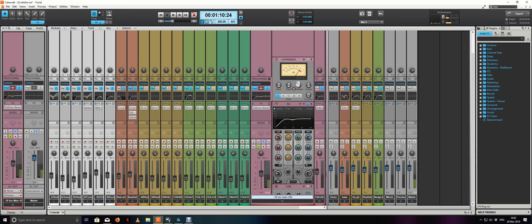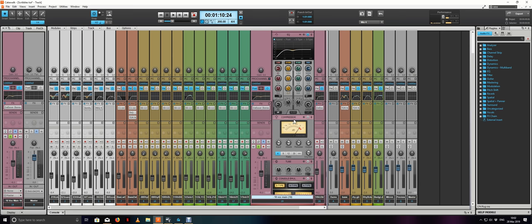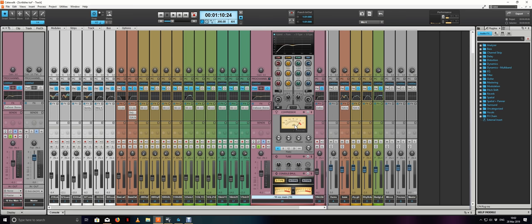So here too, I want to put the compressor after the EQ. And these tracks really don't need that much EQ. Here, a little bit of lower mid-range dip might already be enough, but we'll see later on down the line. Then here, let's stick with the 1176. It's a great compressor for pretty much anything. Again, slow attack, fast release, though slow with the compressor is really 1.2 milliseconds.